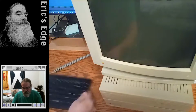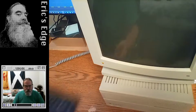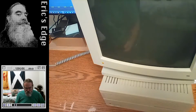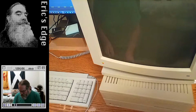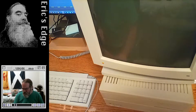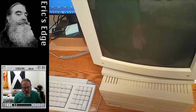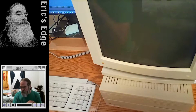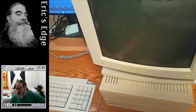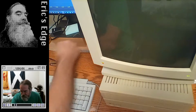Alright, so, no, that is not the right keyboard. This is the right keyboard. And I think AUX is going to recognize it's got a new card, and it's going to hopefully reconfigure itself so that it detects the new card and works. So we'll turn it on and see what happens. Of course, I didn't read up on this part because I didn't have a network card when I installed it.